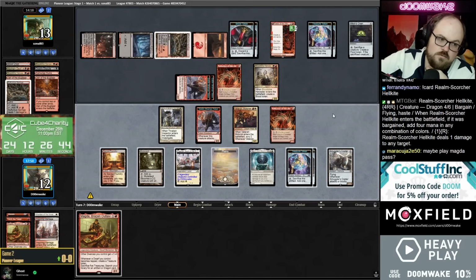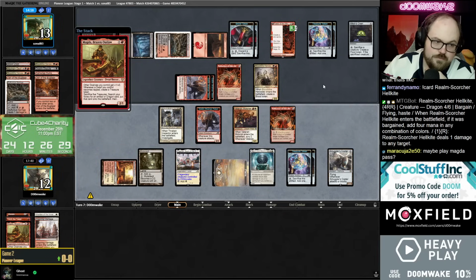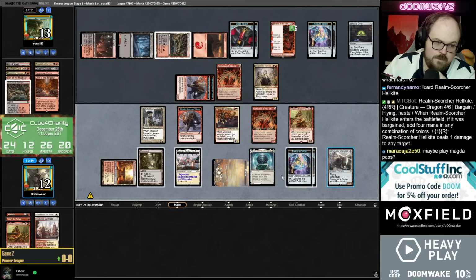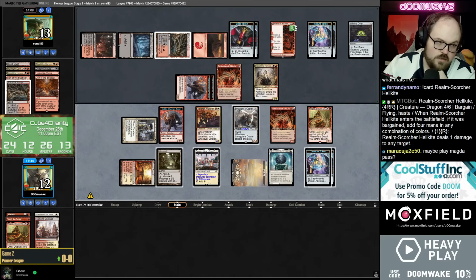Magda pass. What if I go play Magda? Yeah, I think I got it. I think I figured it out. I think what I'm going to do is play Magda and crew with the Thraben Inspector. And then just go to combat. Right? Yeah, I like this. And then I just attack with Copter Shaman token. Because if they push here, then I can just respond to push, animate Mutavault, tap 3, and then Atarka them.